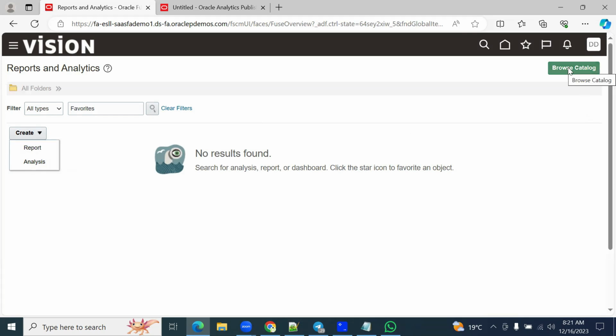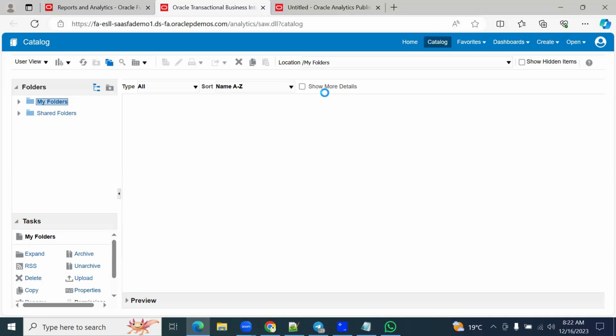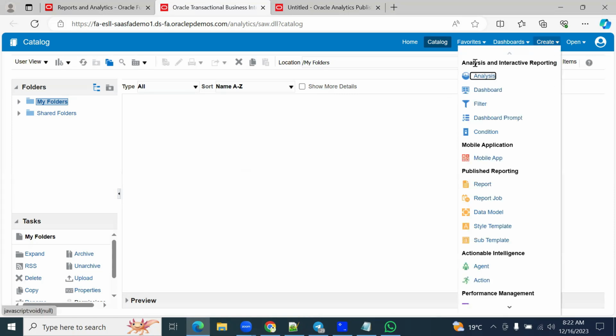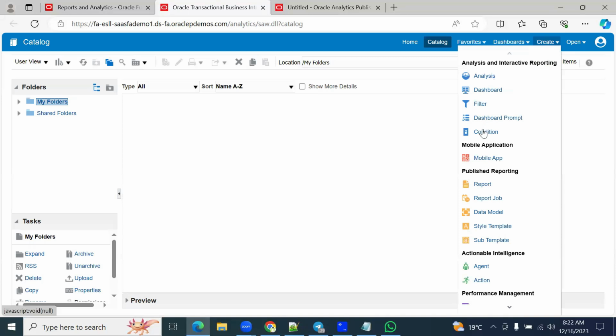We can use browse catalog. Both are the same. Browse catalog. The system will open this reporting part in another window tab, a new tab. This is completely a BI environment, a business intelligence reporting environment. There is a menu here, create, and we can find the OTBI menu. This is the OTBI menu, OTBI report development, and this is for a BI report. So here we can find two options: one is to develop the OTBI analysis and the other is to develop the BI reports.